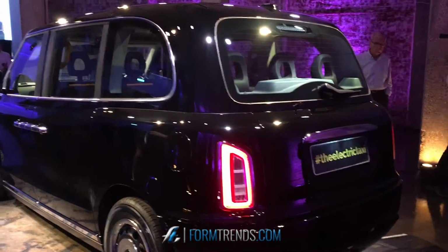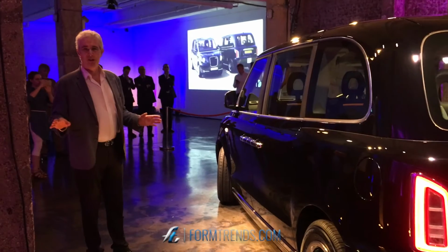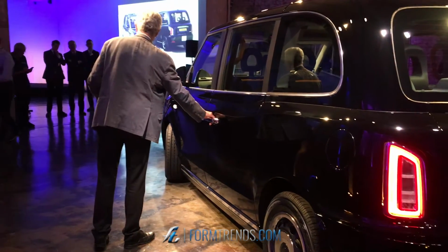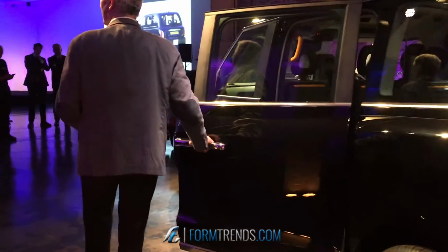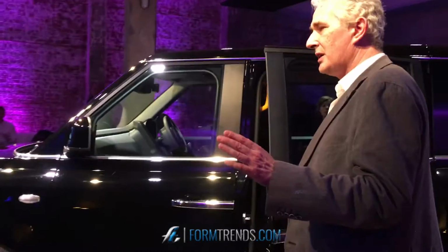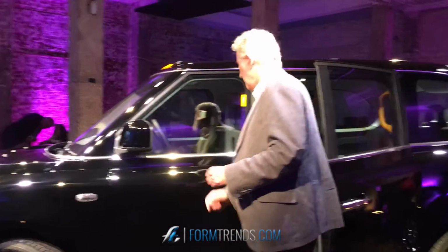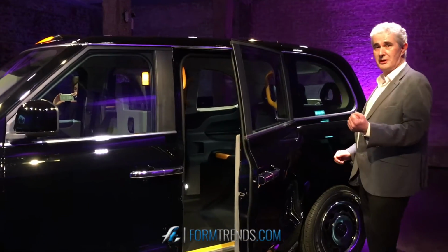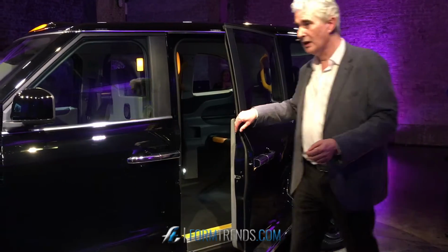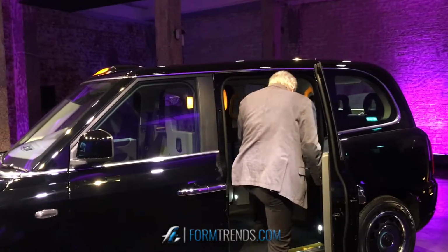But there's one very interesting thing about this car, and I'm sure most of you notice it, that makes it very different to the current TX5. And that is the door. You'll notice that the door is actually rear hinged. It's going back to the old TX4. There's a very good reason for this. On a conventionally hinged door, after you've talked to the cabbie, you have to run down the back of the car, open the door, move into the vehicle in that direction, then change direction and get back in the seat. With this one, you say, take me to Wapping, or whatever, and you'd walk straight into the seat.